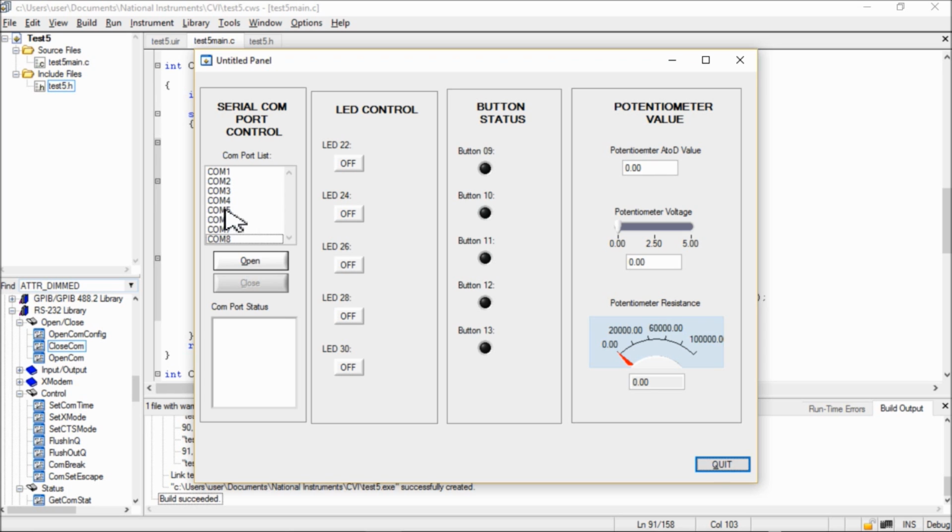Just as a bit of an example here, I'll click on a COM port that I can't open because it doesn't exist, and I do need to widen this status box.